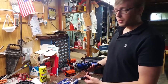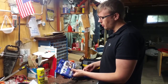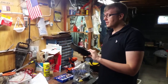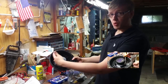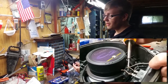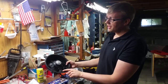We're going to need a Dremel tool with Dremel bits. We're going to be using the cutting tool and the sanding tool here. A standard kit like this costs about 14 bucks at Lowe's. And when we install the new speaker, we're going to have to use a soldering iron to solder on the connections here. When we remove this speaker, we have to reuse these connections, because the OEM Mazda connector in the car is going to be reused. So we don't want to ruin this, and we want to keep this connection.